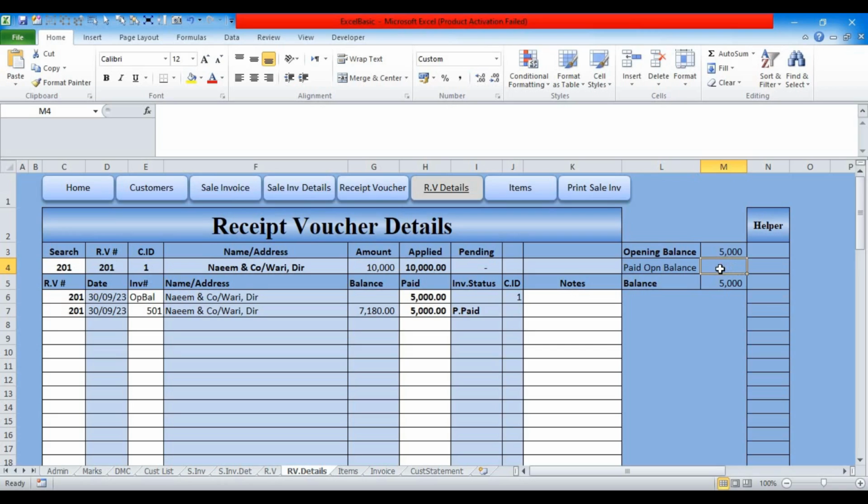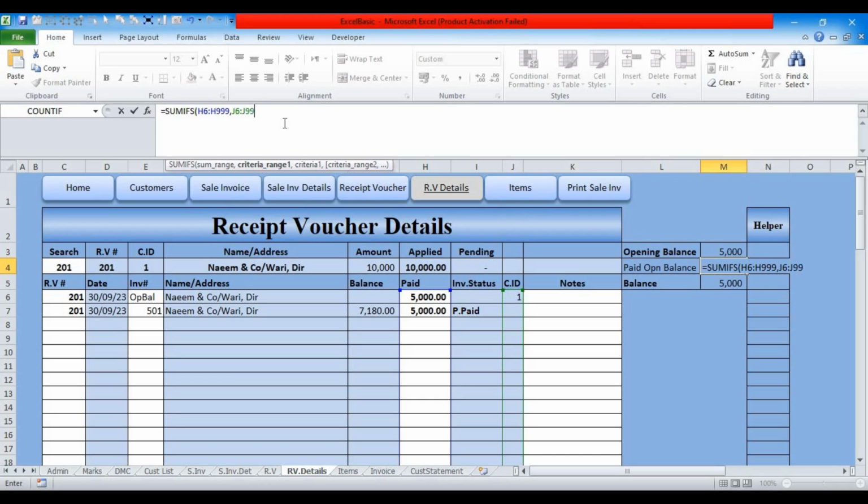To find the paid amount of the opening balance, I will use SUMIFS because I have two criteria. One, it should be opening balance, and the second, the customer ID that is displayed here. So I'll have to use SUMIFS. I'll use equal to SUMIFS, press tab. Now the sum range is this paid amount. I'll select the long range to 999, comma. Then it asks me the criteria range. The criteria range is this customer ID here. Because I'm going to enter the criteria for the opening balance, the customer ID, manually.